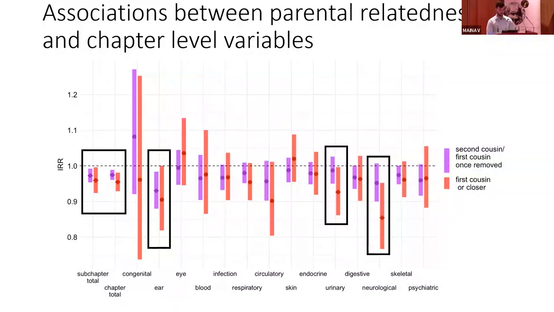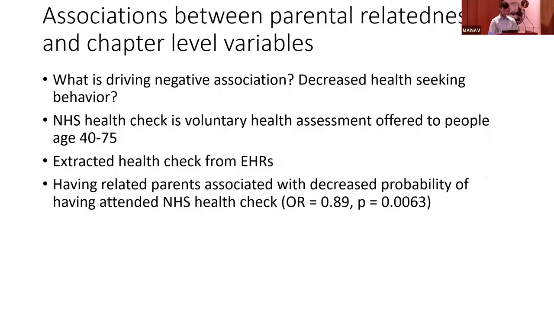Counterintuitively, we found the environmental component of consanguinity is negatively associated with the number of diseases in an individual's health record. Two hypotheses: individuals who are consanguineous have decreased health-seeking behavior and are less likely to have disease recorded, or there is a protective effect of being in a consanguineous environment. To test this, we examined whether individuals attended their NHS health check — a voluntary health assessment for ages 40-75. We found a decreased probability of attending among individuals with related parents, suggesting decreased health-seeking behavior.